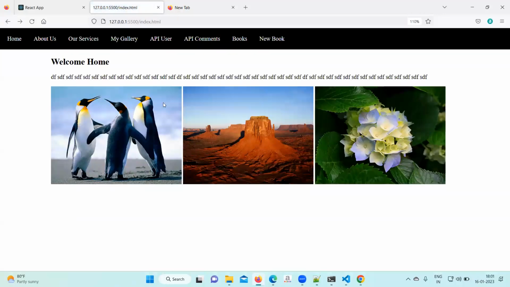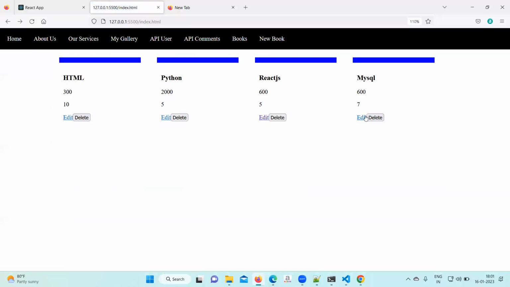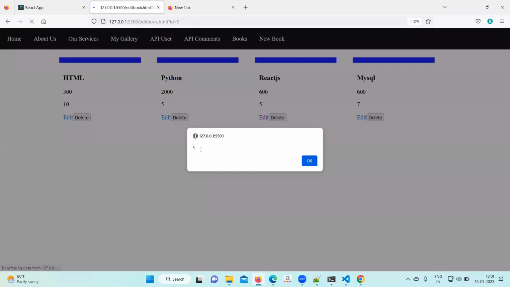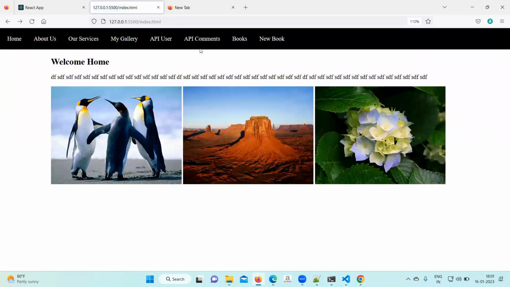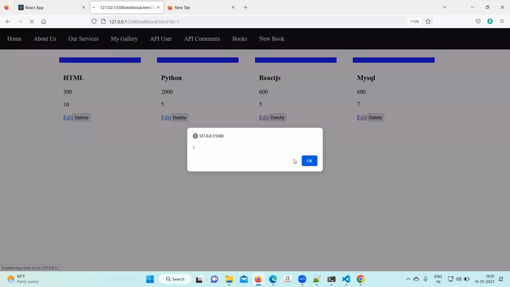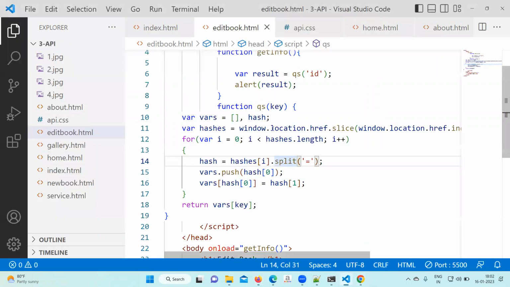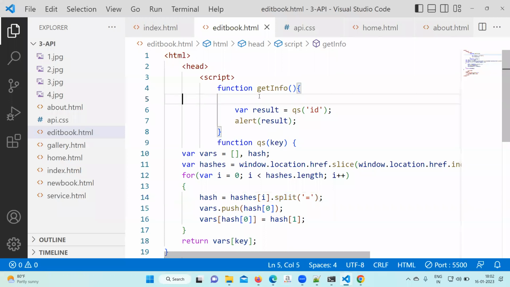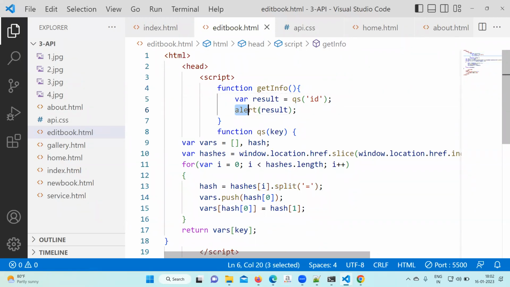No, it's giving how much? 4. We require that number. When I go back and I click here on 7 edit, I will get the edit as how much? 5. I will again go back, click on edit of maybe this one. ID is 1. Now book number 1 details will come in the edit mode. So this few lines of code is there. This edit book itself will send you.